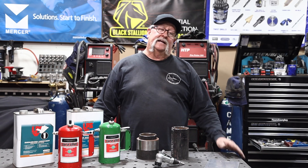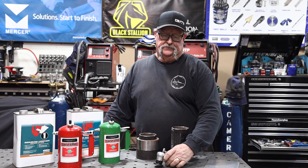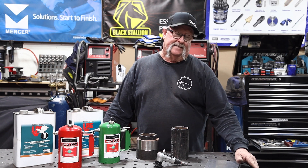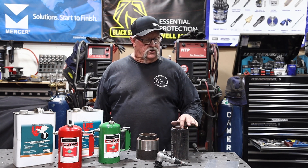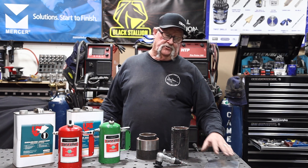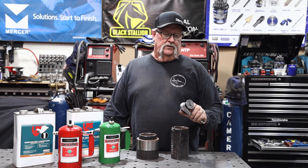That worked out just the way I was hoping. I've got a nice little bevel around the outside of my welding table. The chamfering tool worked pretty well — it's only about a sixteenth of an inch, so it just knocked that edge off, but it's a nice smooth finish. I also tried it on these round pipes — inside and outside bevels — super clean and super efficient. It also worked well around this aluminum plate. It's a good little tool to have and I'm looking forward to using it more in the shop.